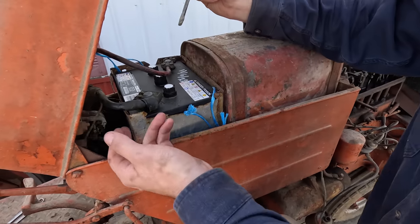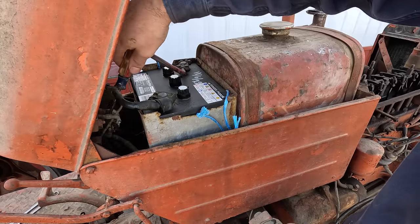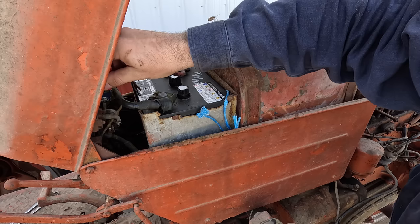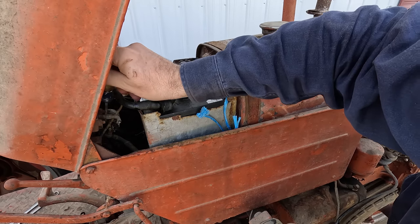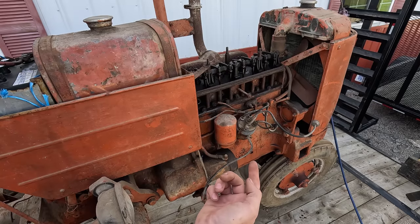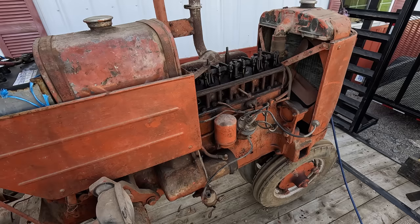I'm gonna try to jump the solenoid here. Start switch. Okay, we're not getting connection. So I put a lead on the starter and checked it, and I've got 6 volts to the starter, so maybe the starter's bad. It did have a hand crank in it when I picked it up, so that may have been bad for years, and they were just hand cranking it. But I'm gonna see about giving it the old farmer tune-up.